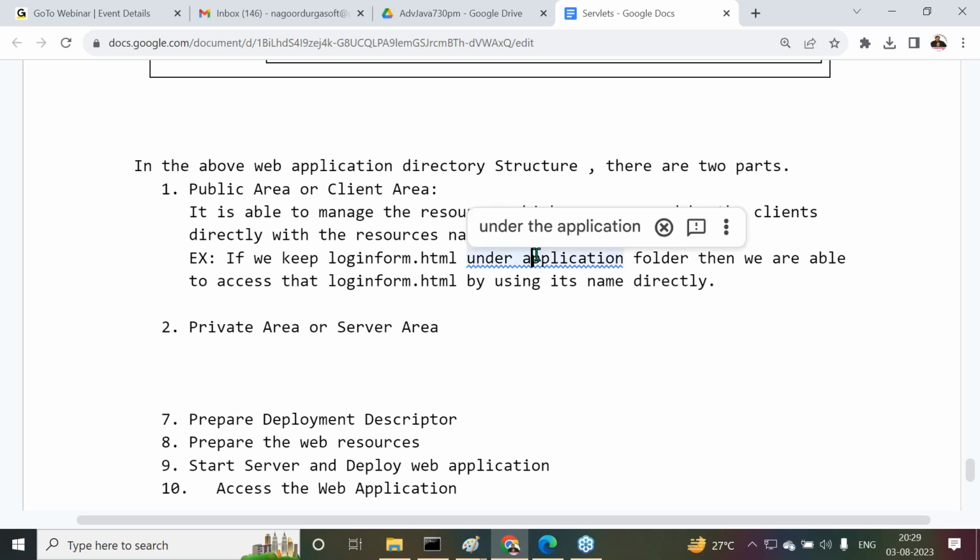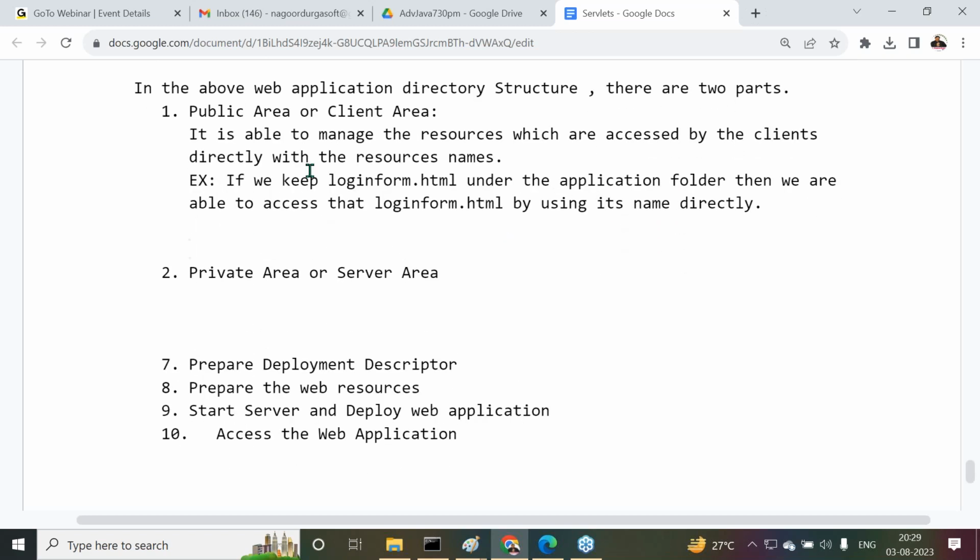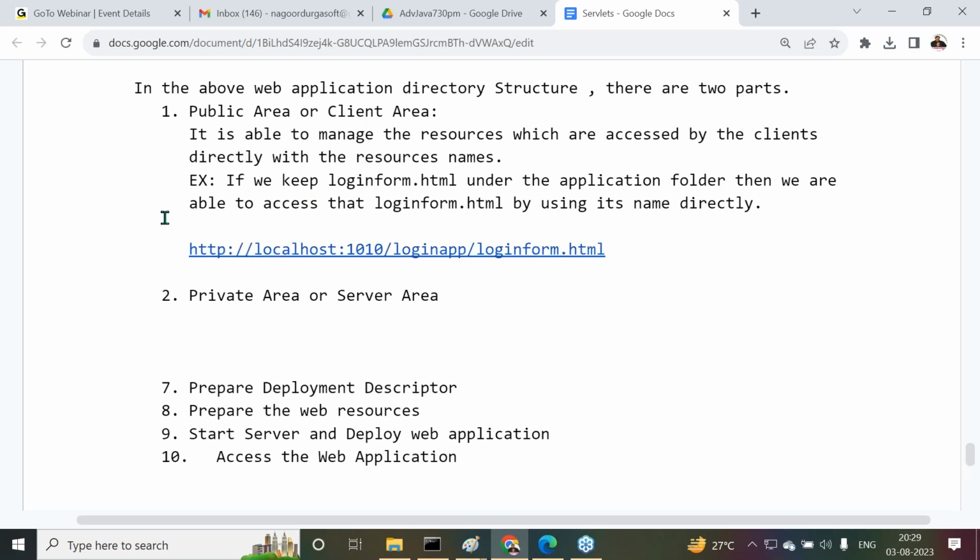I'm going to give one example here. Try to understand this URL: http://localhost:1010/loginapp/loginform.html.